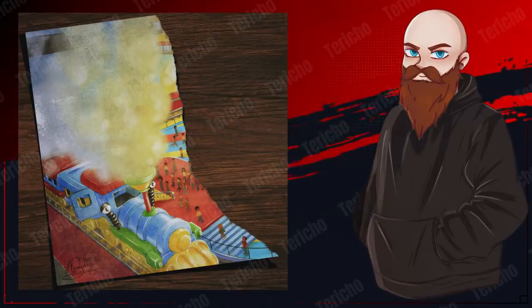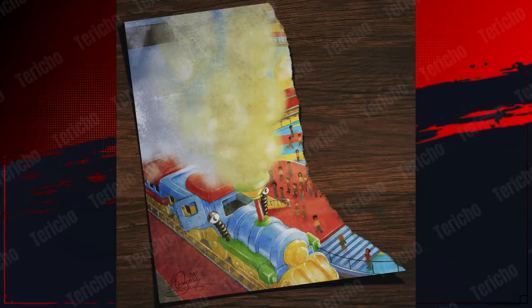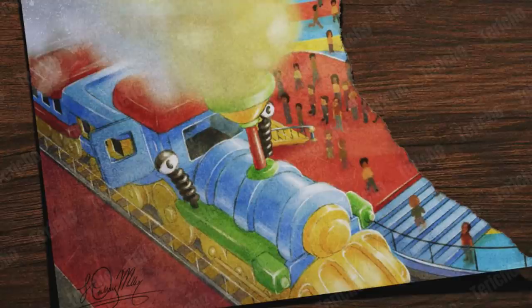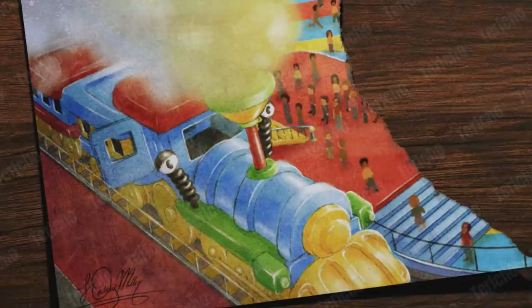This image might even be teasing the release date for Chapter 2. So let's first look at the most obvious thing in this image: the train. If you've been keeping up to date with Poppy Playtime Chapter 2 news, you'll probably recognise this train — it's the one we've seen throughout the different trailers. But one of the most interesting things is this is the first time we've seen a frontal view, and this also shows us the eyes of the train.